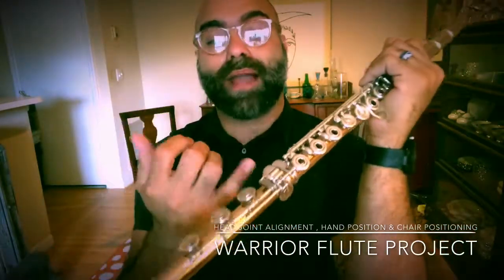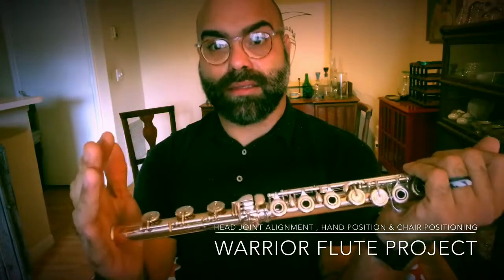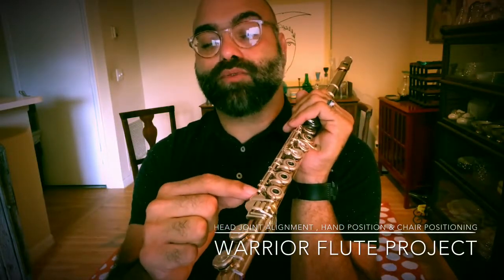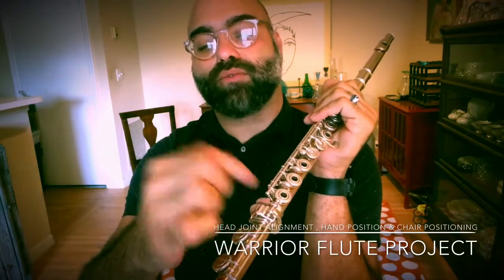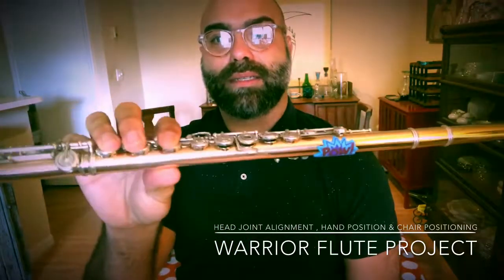Normally, when I learned back in 7th grade in beginning band, I was lucky enough to have a flute band director who was a flutist. So we got a lot of really great, wonderful, basic things covered. And she taught us that this pinky key should be divided by the rod. You know how we have a little screw here at the end, this rod? This pinky key should be divided by that rod. And that was the fair space to put the pinky key where it was comfortable for the right hand to sit on the flute.